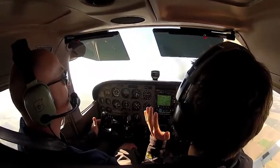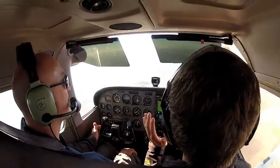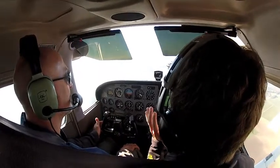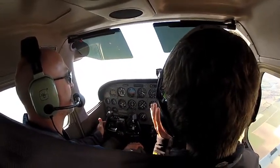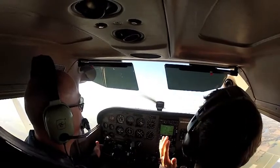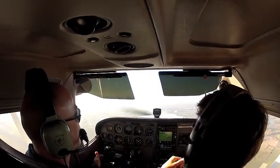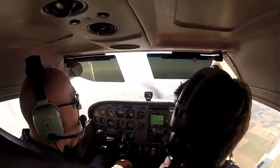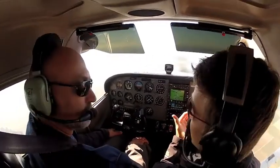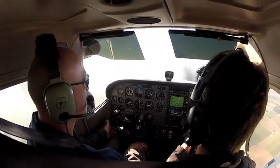That's about how high the nose went — let's see how low it goes, then we'll see how high it goes up next time. So it'll eventually come back up on its own — notice I'm not touching a thing. The nose will come up on its own. Not as high this time — good. So we should expect it to not go as low on this next cycle. Notice we're running around the same speed we started — it's conservation of energy. We call that positive stability in the pitch axis — it's going to get better. I'll recover here, now I'll do yaw and bank, and then I'll give it to you.